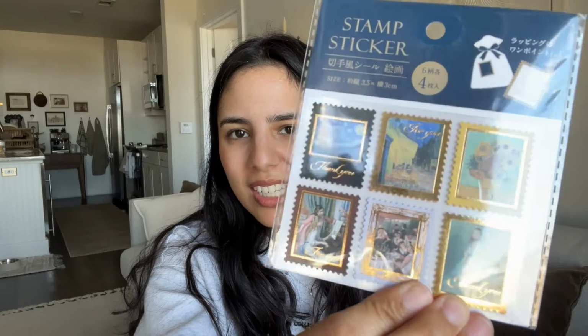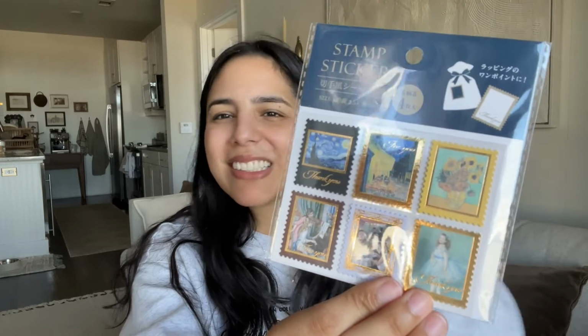And I also got myself a couple of sticker sheets. So I got this one. I just love the famous artwork on it, and again, the very antique style, I guess. French stuff is so popular in Japan, so everything is very French style or old antique vibes or whatever you want to call it. I guess that kind of Baroque style, I don't know, but it's really, really popular over there. So that's why I found all of these antique looking pieces.